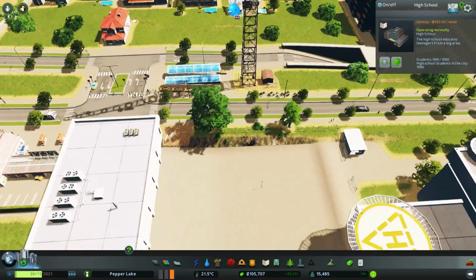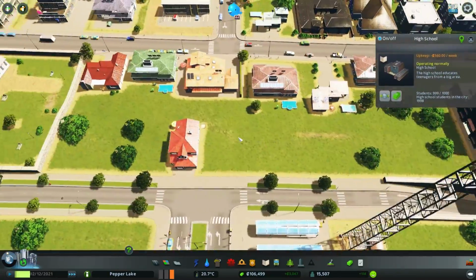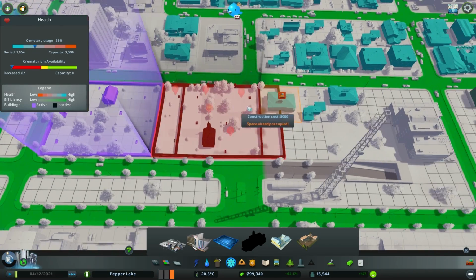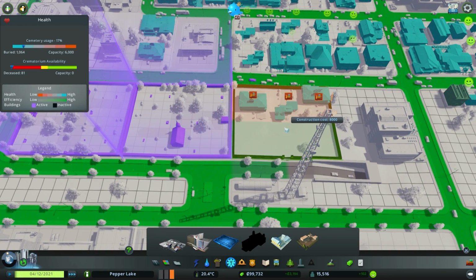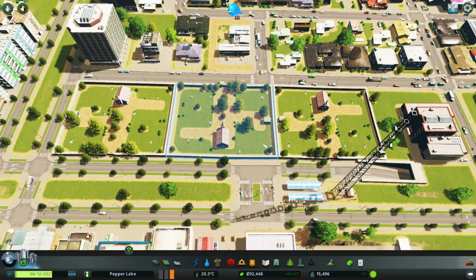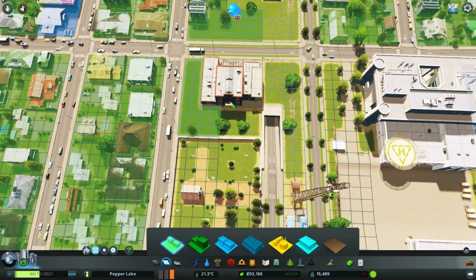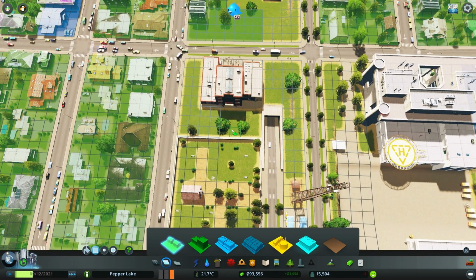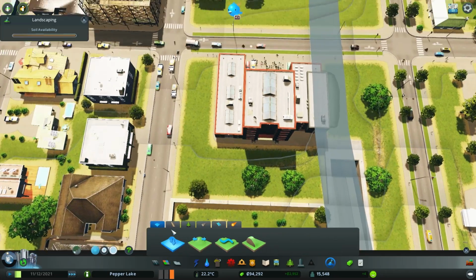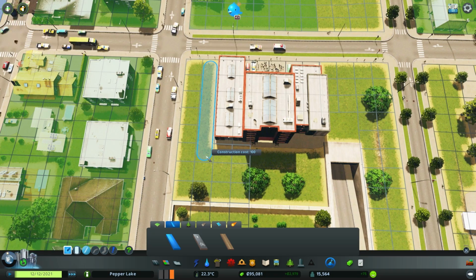And I love all the students. All the students are like, oh god, the high school moved! Quickly! Get back to class! We're gonna be late! We're gonna be late! That's kind of... Literally no high school student has ever said that. Oh god, we're gonna be late! Oh, get back to class! We're gonna be in trouble! Nah, that's not how high school works. It's like, oh, whatever. That's high school. No, whatever. I might be late, but whatever. It's fine. I don't really care. I'm a Canadian Kermit the Frog.